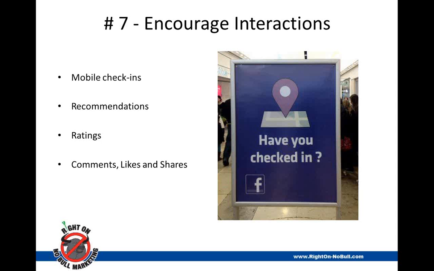Next, encourage interactions. You have this network of people that are following you. You want to encourage them to be active. I can have 1,000 people following me, and you can have 500 following you. If my 1,000 never do anything, they never post on my page, they never check in when they're at my store, they never share my content, but your 500 are doing it continually, you will probably win the Facebook rankings game. So you need good numbers of local people following you, and you need them to be active and interactive with you. And again, what do you do? Well, encourage it. Have point of sale signage. Encourage things on your page that will help them share your content and like it.